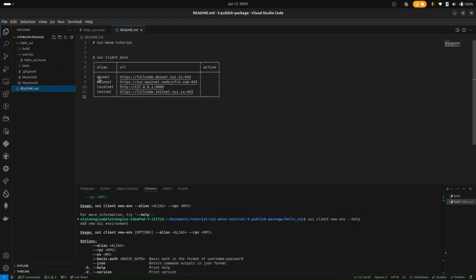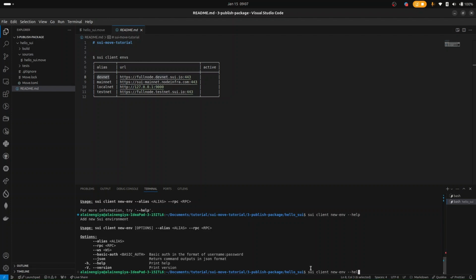I have it here, and I'm going to publish this in my GitHub repo. For devnet, the alias is devnet. So I'm going to copy that. Then I'm going to come back again to Sui client new-env, then I'll add devnet. Also for the RPC, we'll copy this.